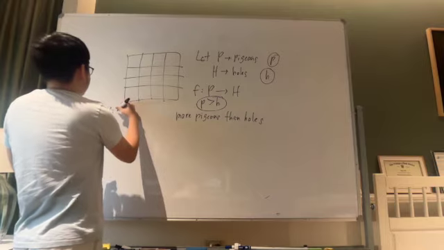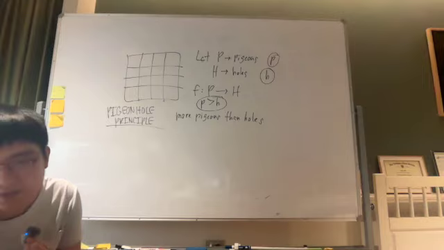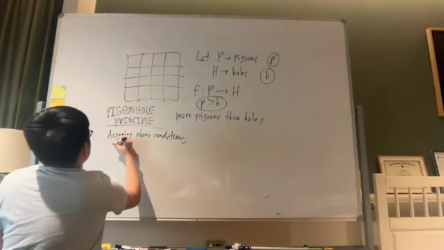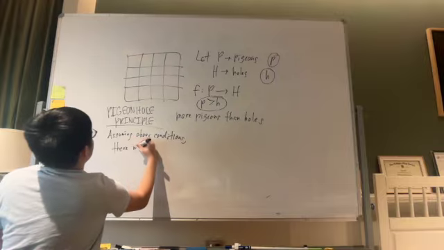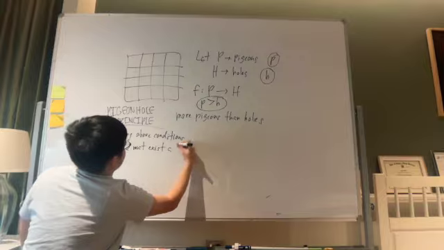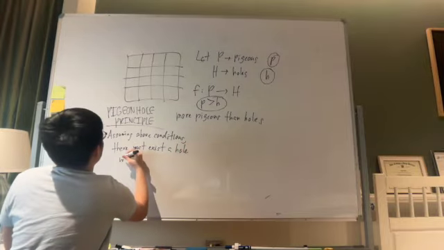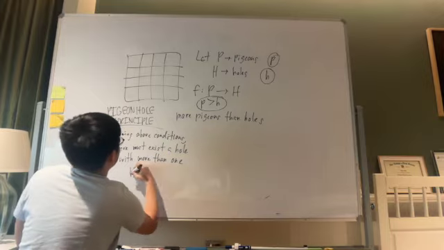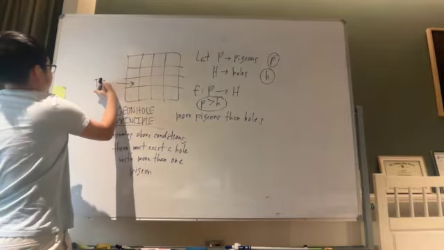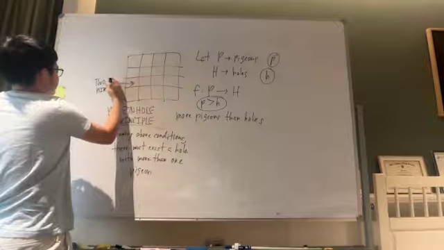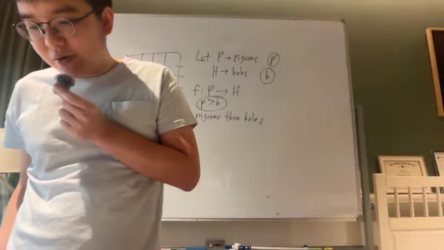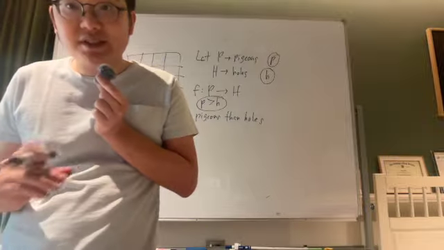So the pigeonhole principle states that if there are P pigeons and H holes that fulfill this condition, there must exist a hole with more than one pigeon. So say in one hole, there will be two birds. At least two birds, greater than or equal to two birds. Now this principle is overkill for the main IB curriculum, but you may encounter it in a possible paper 3, so I'm just listing it here.